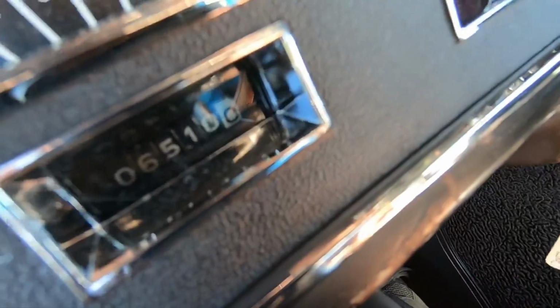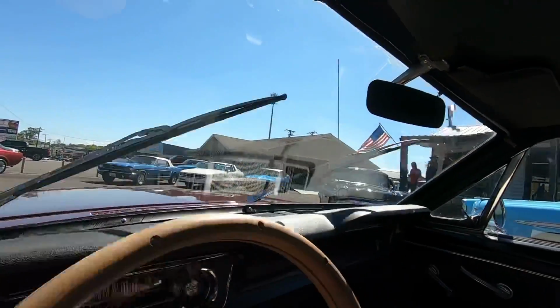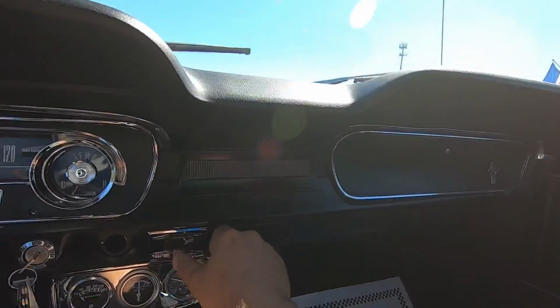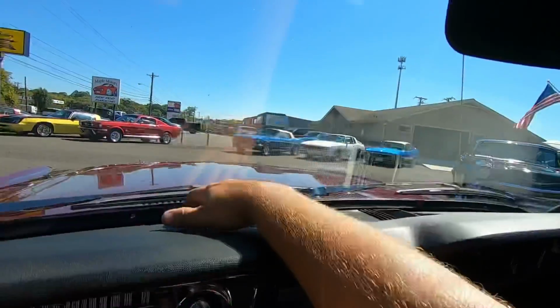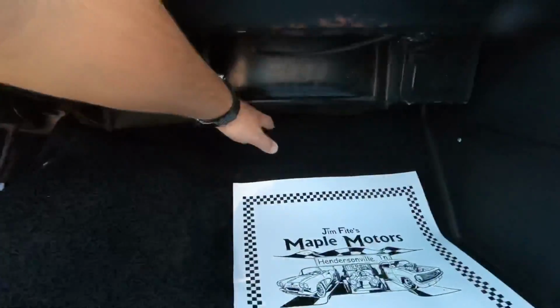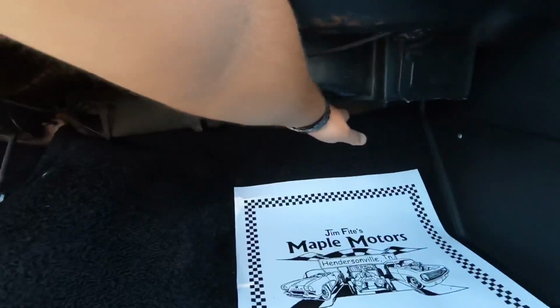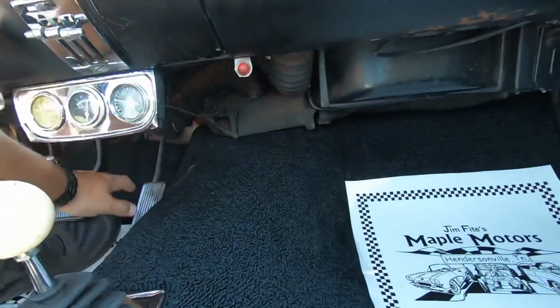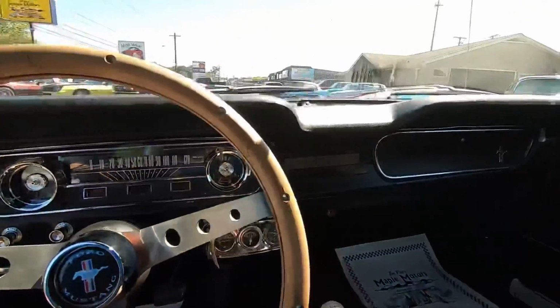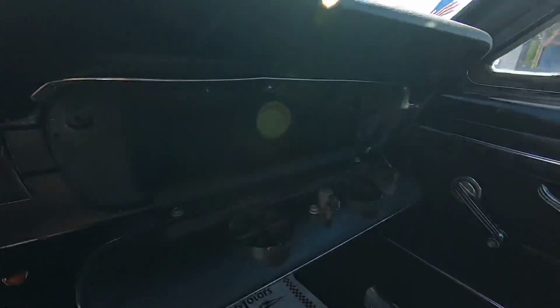It's showing mileage there I can't stand behind. Let's try the wipers. They do work. Let's try the blower motor. It's so windy out here, I gotta reach down here and feel around. I don't think the blower motor's cutting on. Let's turn it to high and see if we can get something. Blower motor is out on this. No radio in this car. Not that I see, at least.